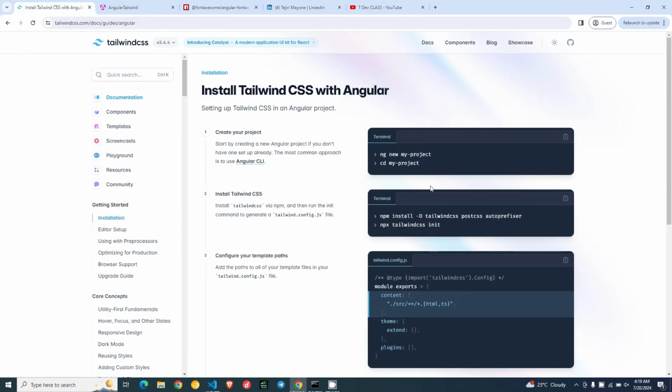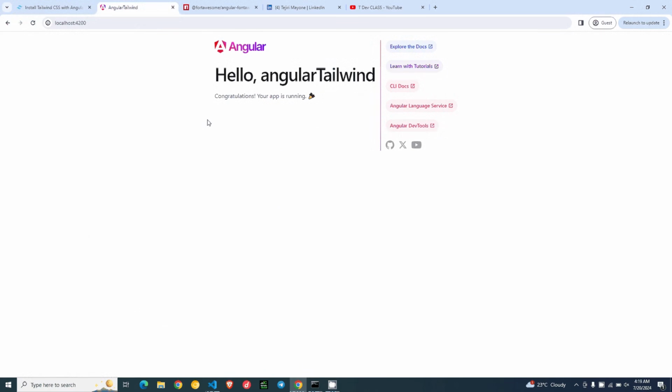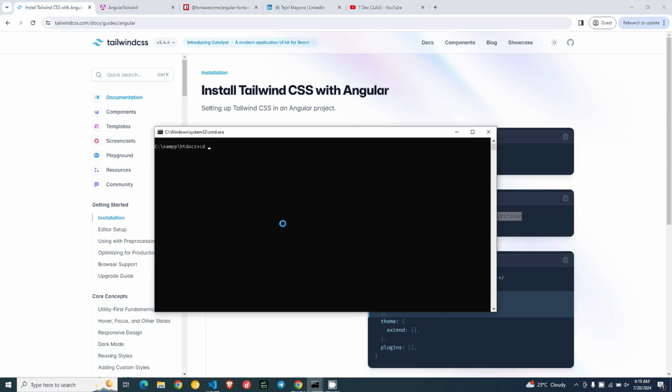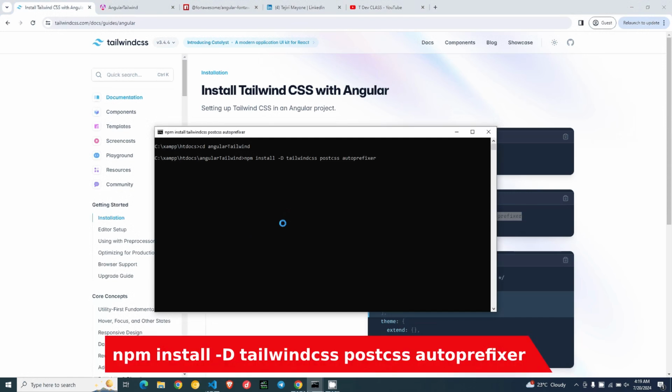Once you're on Angular, we've already completed the first step, which is our freshly installed application. This is it here, this is Angular 18. And this doesn't really matter, the version of Angular you're running on your machine. So the next thing we'll be doing is installing Tailwind itself. So you head down to your terminal and you paste in the code. That shouldn't take long to complete.